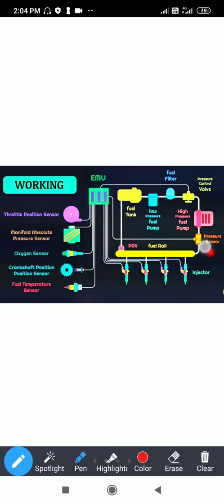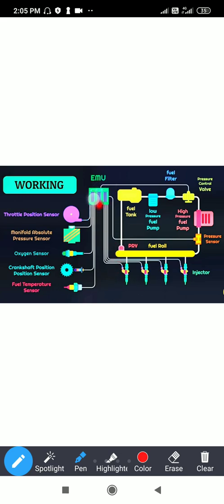Now you can see there is a sensor, which senses how much quantity of fuel is to be supplied. We will see which sensor it is. And this is the high pressure fuel pump. Over here one more, the pressure control valve is there to control the pressure supplied from the pump. And here the fuel filter is there, and this is a low pressure fuel pump, from where the pressure is reduced and it is supplied to the tank. Then once again it comes to the rail. After the fuel is supplied to the injector, whatever excess fuel is there goes once again to the pressure injector. In this way the circulation is done.